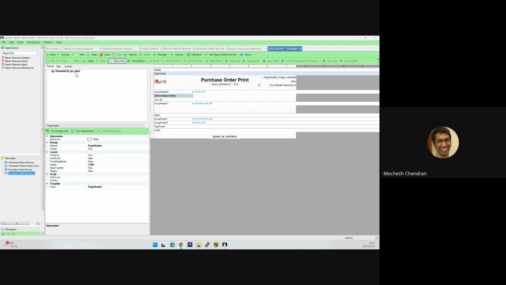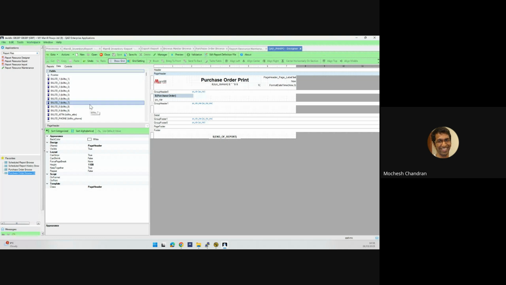And here on the left-hand side, you will see only the temp table, which I selected in the report wizard. Yeah. In the report section. If you go to the data section, it's split into fields, parameters, and report settings. If you want to add any new field from the temp table, it's in the field section. So if you open up your field section, it will show you all the fields which are part of that temp table.